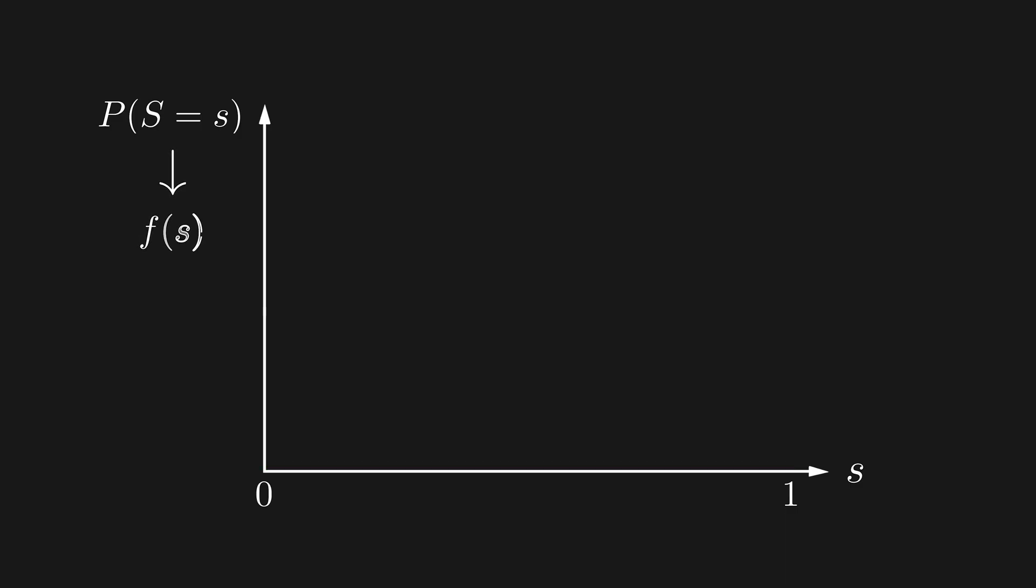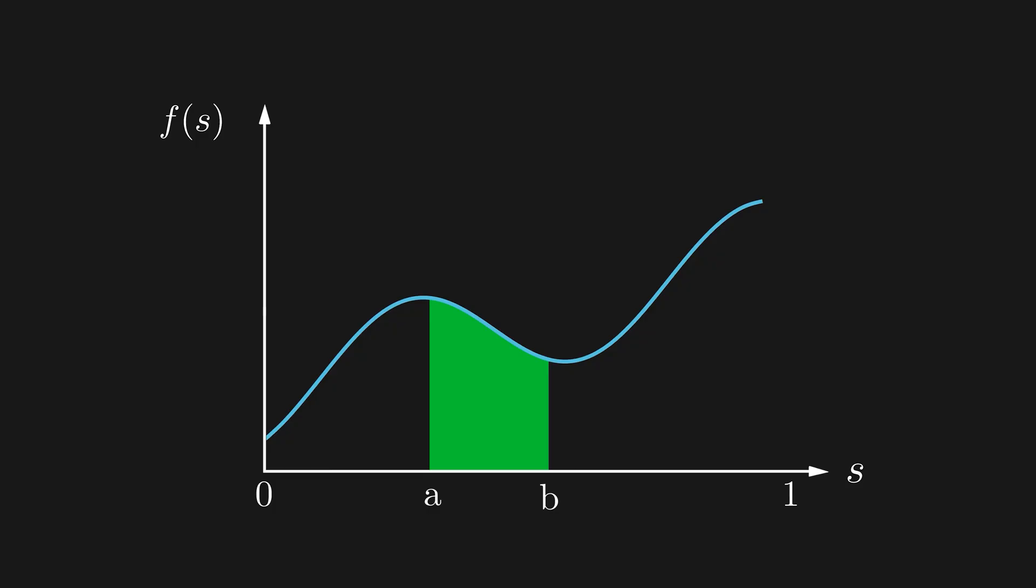We'll put the green arc on the x-axis of a plane. If we put the probability of S equaling little s on the y-axis, the whole function would just be zero. So let's replace it with f of S. This function is called a probability density function. To see how this works, we'll draw an arbitrary function. Then, to find the probability of S landing between A and B, we'll take the area under the curve between those two values. This is equivalent to taking the integral of the density function from A to B.